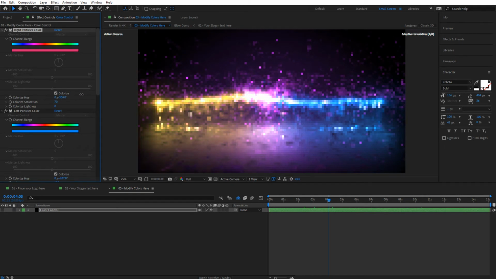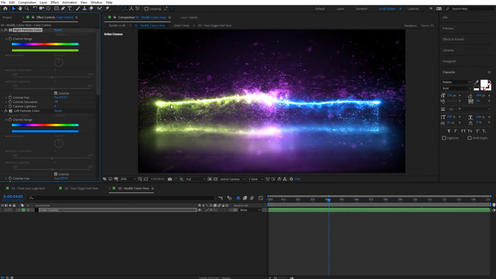And as you can see, as I scrub through this, you will see color changing right over here, and you can stop when you find the color that you like. So let's make this green like that. You also see a preview of the color you're at in here. And in here you have the color saturation, which you can set to 0 for instance, and it will be desaturated, so just white. Or you can set it to 100 and it will be full in its color, like that. So I'm setting it something like 80.